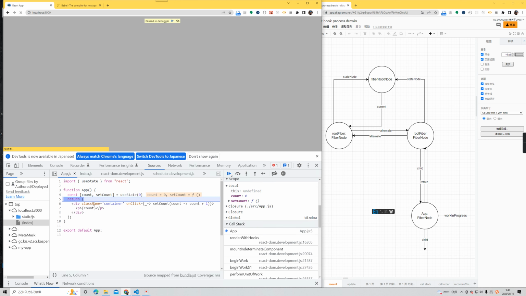Here, the hook will be run and get the latest count value, and this value will be put in here, and we will also generate a new arrow function and put it to the onClick property of the div tag.